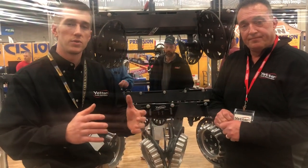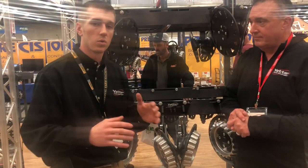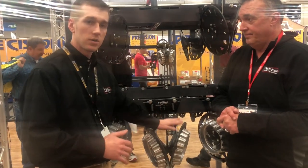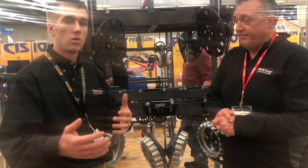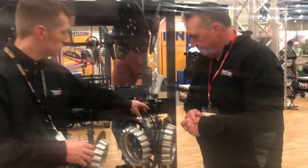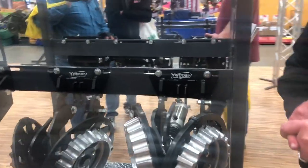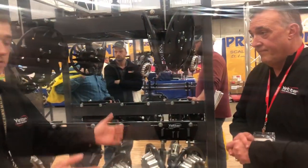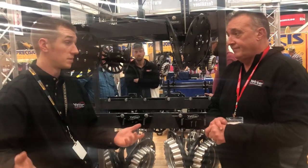What we wanted to get through to you guys is: if you're going to make one change to your planter this year, consider taking the no-till coulter off. I'm talking beans or corn planter — take it off and try out a row cleaner. Even a bare face plate is better than a no-till coulter. Get a hold of us, maybe try a row cleaner or two. We also build in the precision clean sweep bracket, so in the future you can always drop in a bracket at any time. These float much easier, they're easier to adjust, shorter setup — and everything about it ties into better yields and better seed placement.